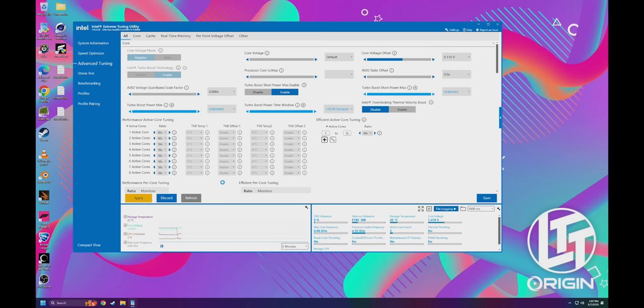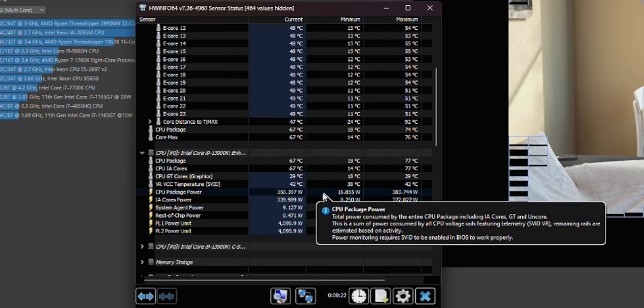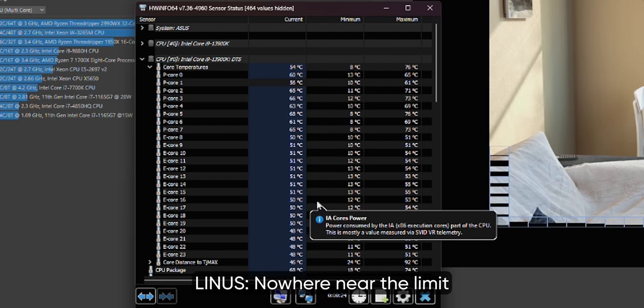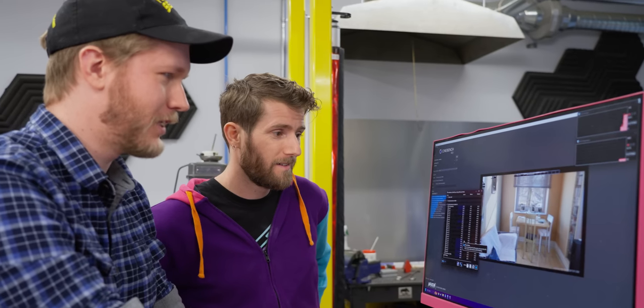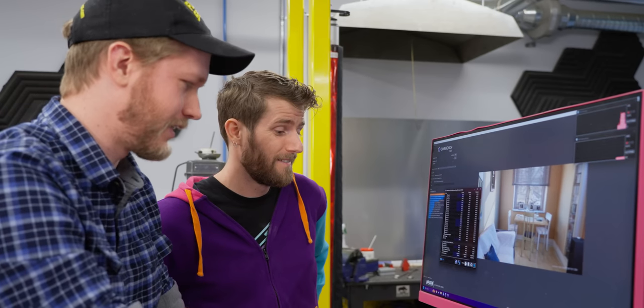Here we go. This is a little bit safer, I believe. Okay, she works. 350 watts, and still 76 degrees. Nowhere near the limit. This is working very well. 41. So that actually took the 6 gigahertz that time, I believe.